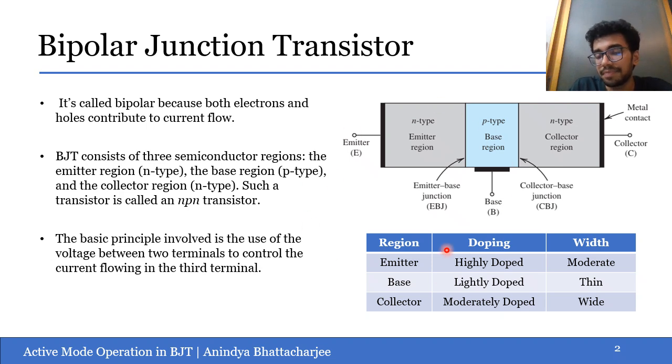To achieve this target, the people that developed the bipolar junction transistor made several design choices. The design choices are represented in this table. So what can we control while designing this device? We can control the doping level, how much dopant we introduce in these specific regions, and the width or the geometry of these regions. In a typical bipolar junction transistor, the emitter region is very highly doped with a moderate width. The base region is lightly doped and is very, very thin. And the collector region is moderately doped, but it has the highest width compared to the emitter or the base region. Although in this diagram, the width is not properly represented.